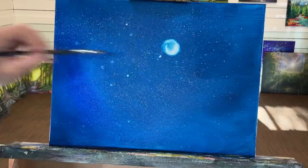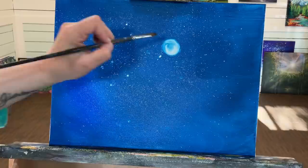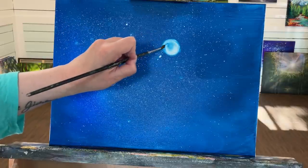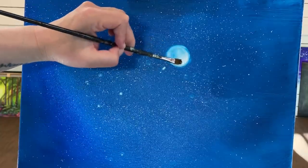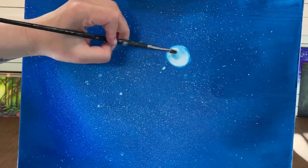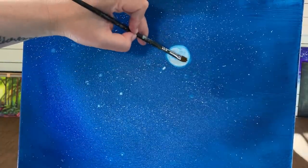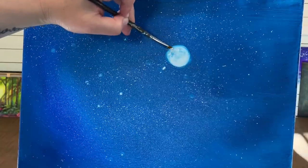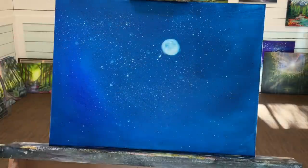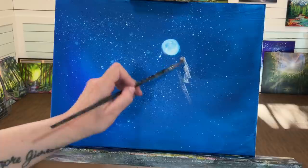Keep in mind that I don't want it to be the same brightness or color all over, because we want to be able to see those shadows and craters on the moon. Some of your areas will be left a little bit light blue or even a little bit dark blue. If you have trouble achieving this, then come back in later with a darker color. It doesn't have to be too dark, just a couple shades darker than the white is all you need to create that. Now I'm going to add a few little light areas here, casting down from that moon.